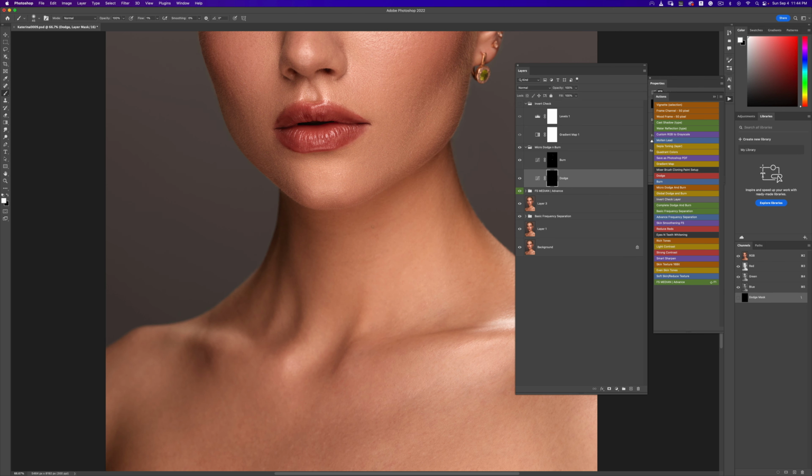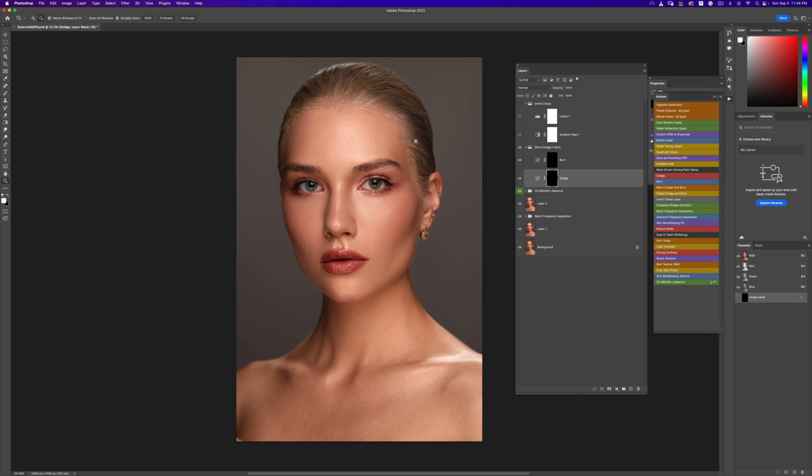I can just come here and use that to take out this line on the neck, and it does it effortlessly. So at this point we have our image looking really good, but at the same time it looks really natural. So this is where we started from, and this is where we're at right now. So look at our before and look at our after. Before, after, before, after.